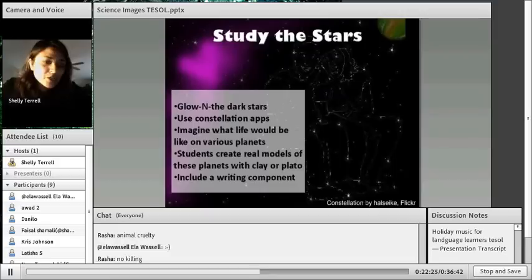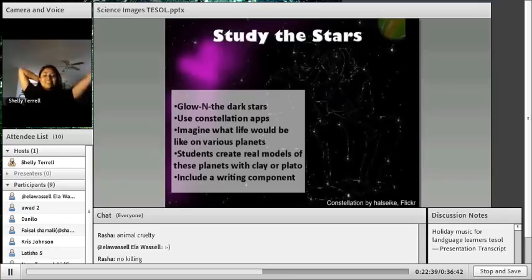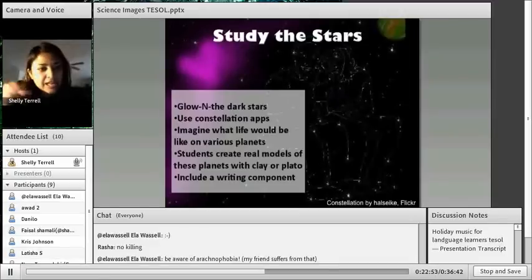What we do is we usually take my one mobile device, and we Google whatever their birthday is. I see if they have a zodiac, what their constellation is, and we lay down on the floor. We look at the stars and the skies, and the kids have a lot of fun doing this. And we talk about their different types of zodiac signs and their star sign, and then we try to find it, and then they read a description of what their character or personality is supposed to be like.